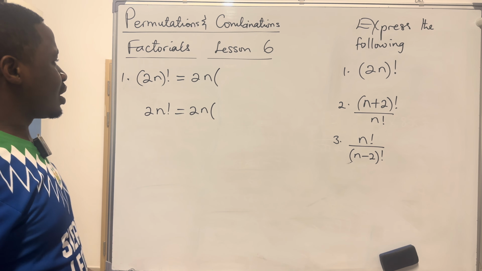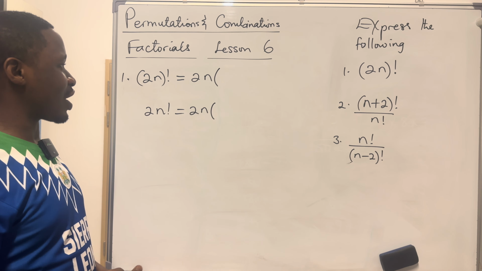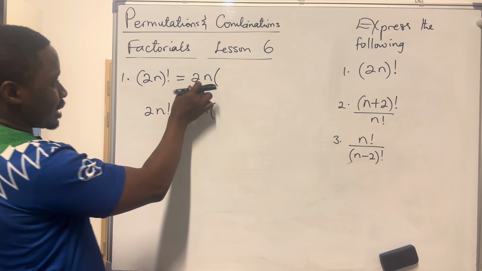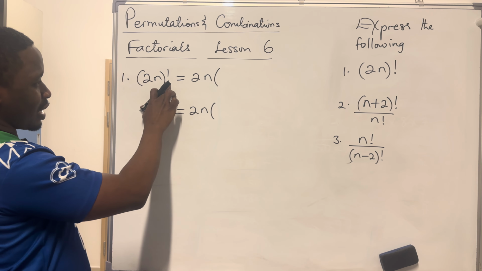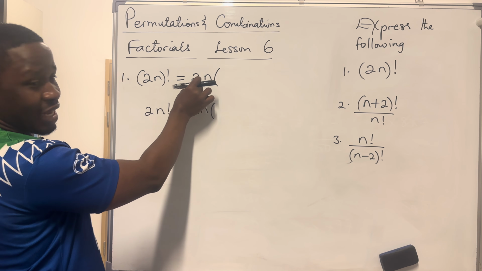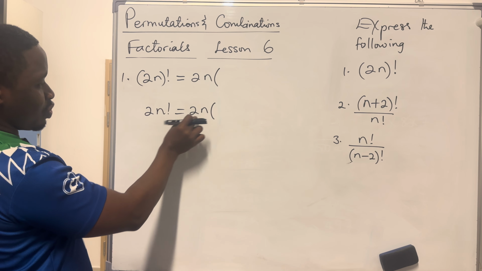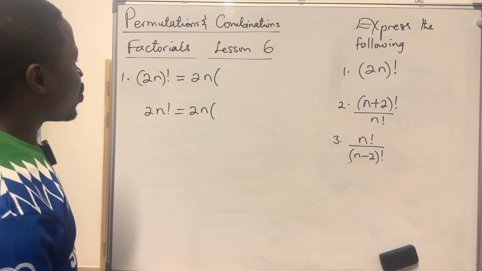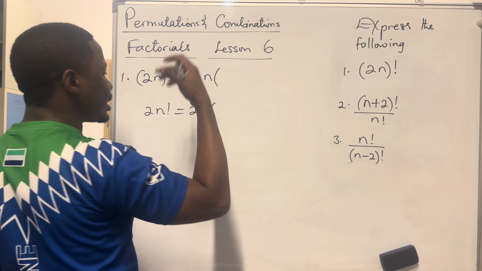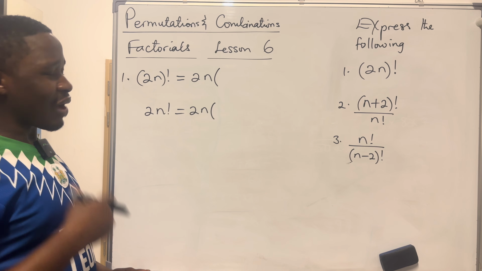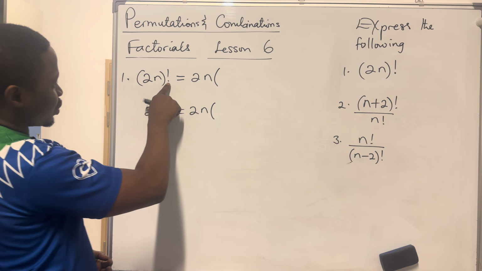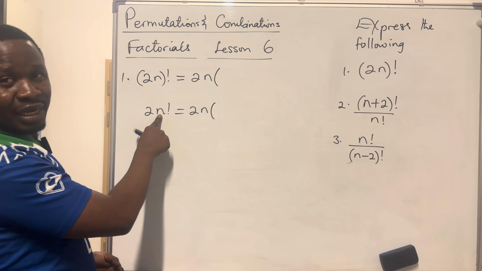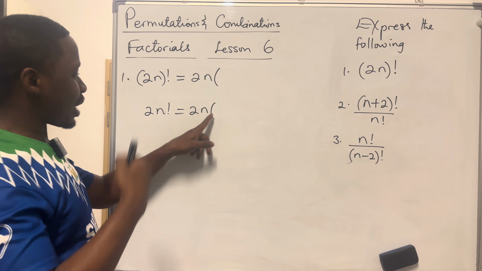I go again. When you want to expand or express a factorial number with a variable, you write outside what is given before the factorial. What is given before the factorial is 2n. You can see it. Before the factorial is 2n. But the problem is, what do we write inside? Well, you can tell what we write inside based on what is affected by the factorial. Here, the factorial affects both the 2 and the n. Here, the factorial, we only consider the n. So therefore, only n we write inside.